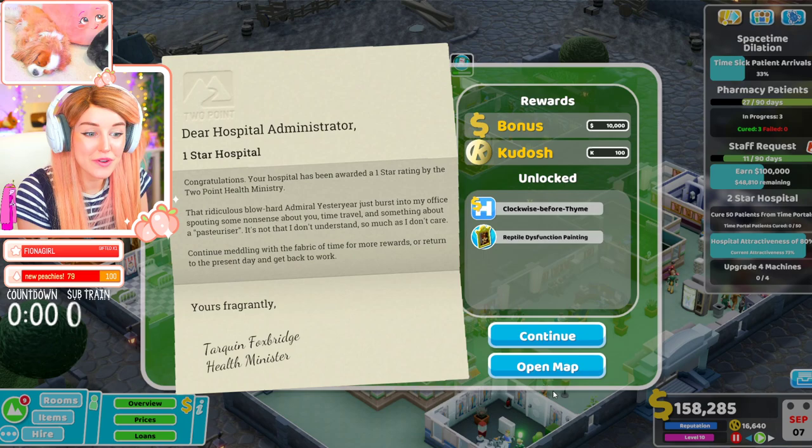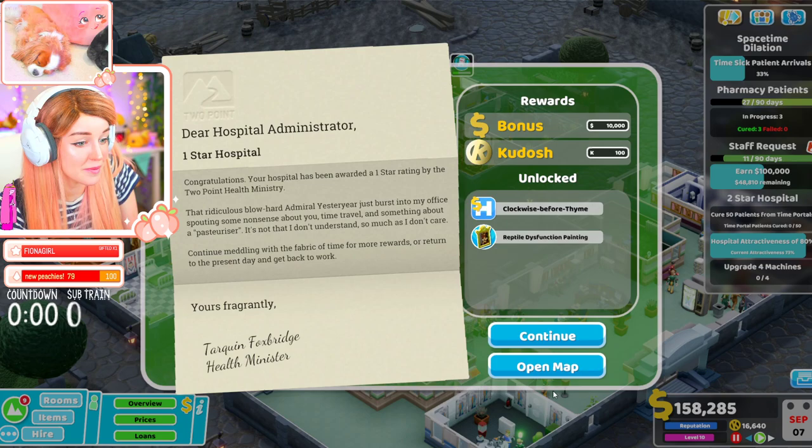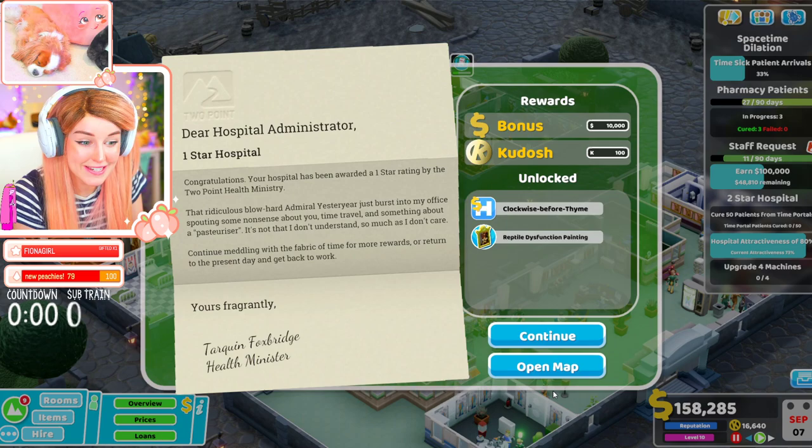The ridiculous blowhard Admiral Yesteryear just burst into my office spouting some nonsense about you, time travel, and something about a pasteurizer. It's not that I don't understand as much as I don't care. Continue meddling in the fabric of time for more rewards, or return to the present day and get back to work. From Tarquin Foxbridge, the health minister.